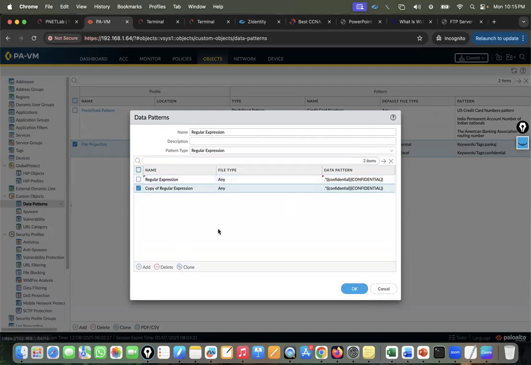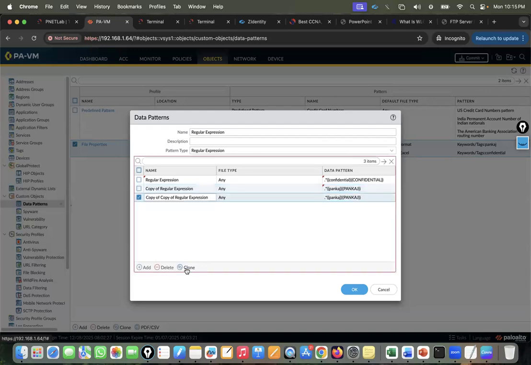If you want to clone, let's suppose I say any word written as Pankaj, capital and small, it is going to block. If you want to make one more clone, let's suppose any word written as Guinet in this way, or any file having Guinet, it should not be processed by the internet. So this is going to check every word, and based on that, it is going to take actions. So you have to define this.